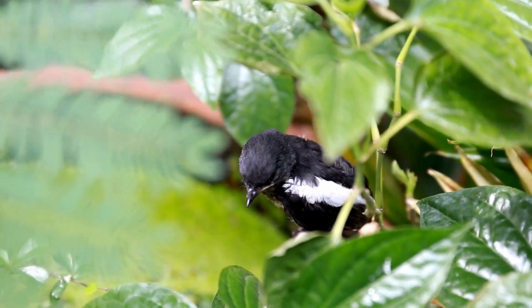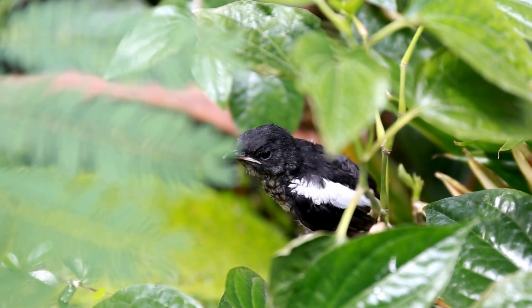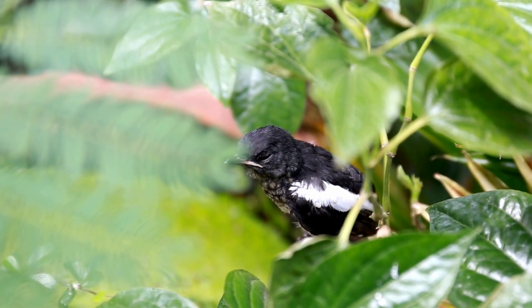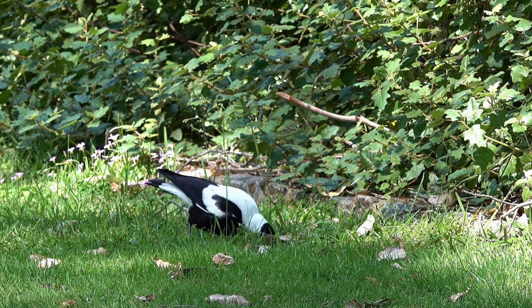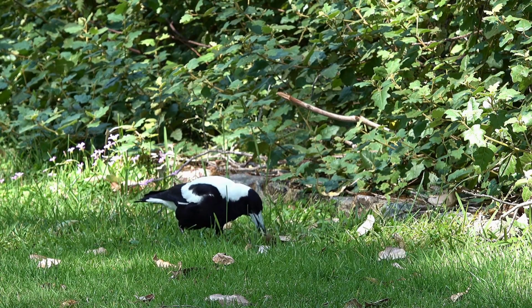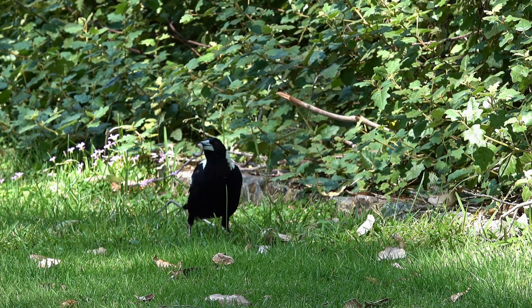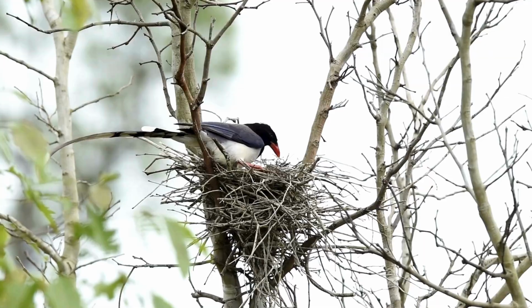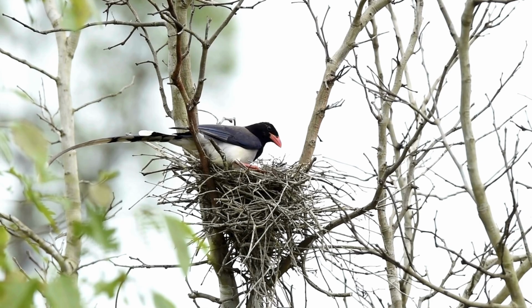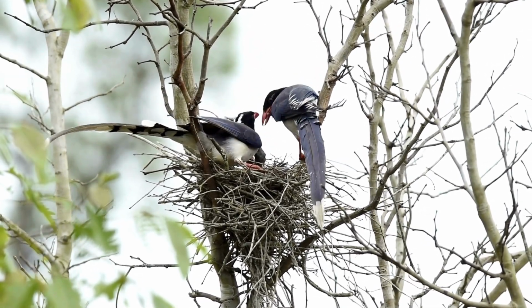Spring is all about high-protein insects for breeding. Summer brings fruit abundance, while autumn is preparation time. During autumn, they become little hoarders, catching nuts, seeds, and even small prey items for winter survival. Their spatial memory is so good they can remember dozens of hiding spots for months. Winter forces them to become scavengers, relying on cached food and carrion. This is when you'll see them at roadkill. Not pleasant, but it's survival.